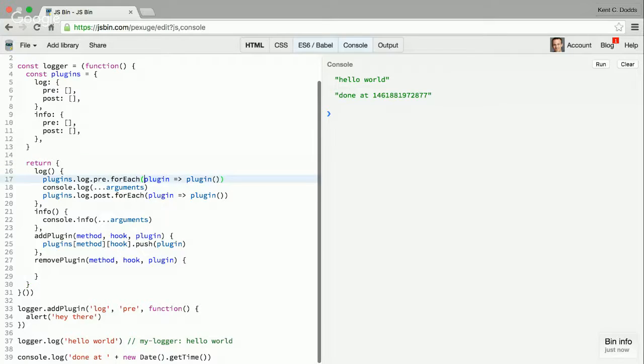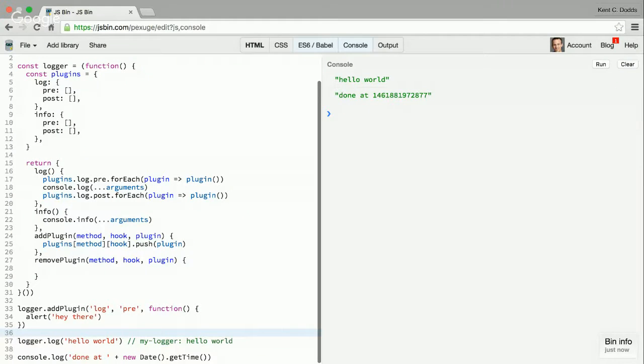Now, we're still not all the way there with this mylogger, like adding that mylogger thing. It's still adding hello world, and we'd have to add a little bit more to our plugin architecture to accomplish that. But before I get into that, I just wanted to ask if this is all clear and making sense to you so far. Yes. Okay. Sweet.